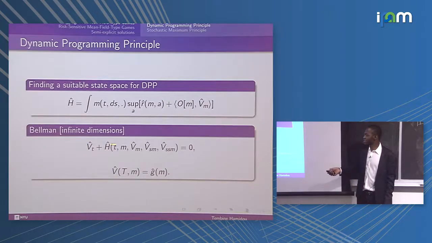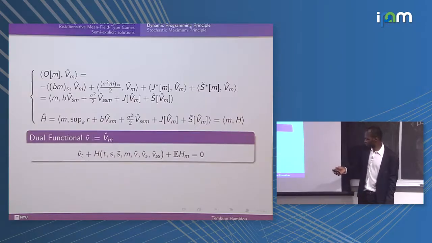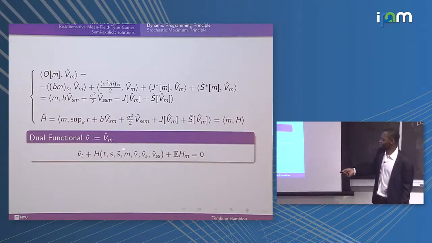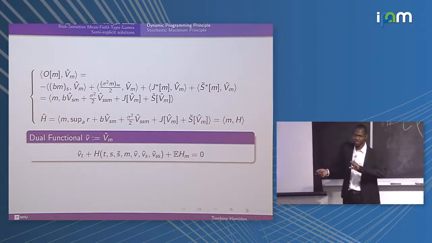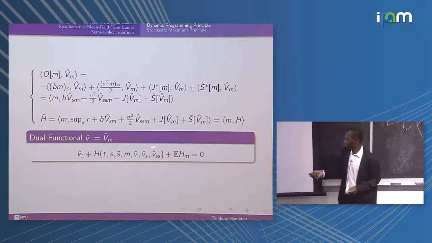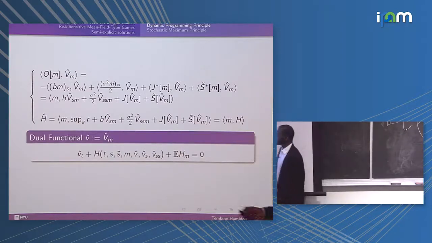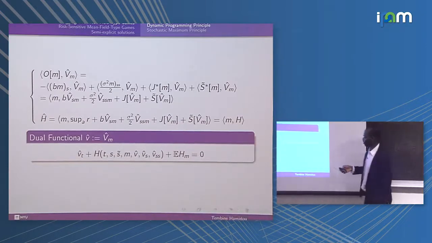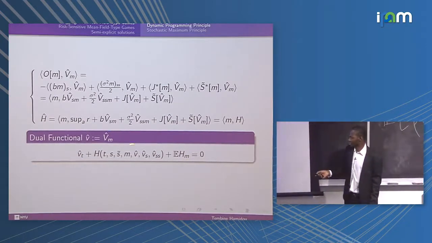We take the derivative of this in S. S is the state. Okay? We differentiate this, and this is what Alain called dual functions, because it's a derivative with respect to M in the Gateaux derivative sense, or Fréchet. In any case, we are going to assume that it's all regular, so they will probably coincide. So we take the derivative with respect to M, and we call this small v. Small v is not the value function. It's the derivative of the value function. Okay? Derivative in the measure sense, and that solves this equation.